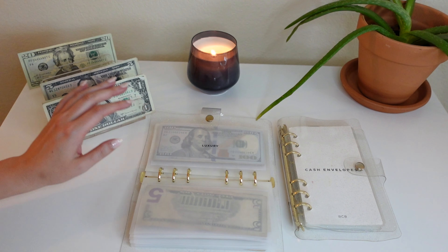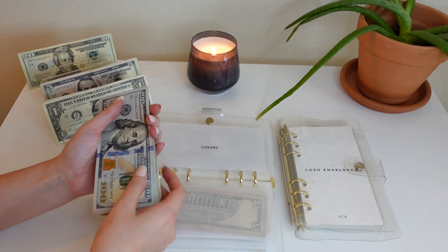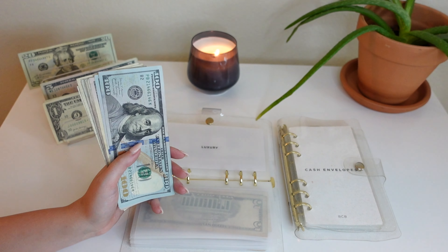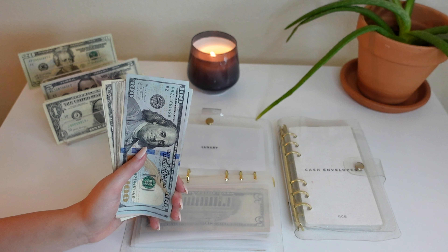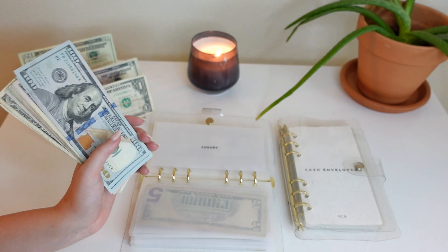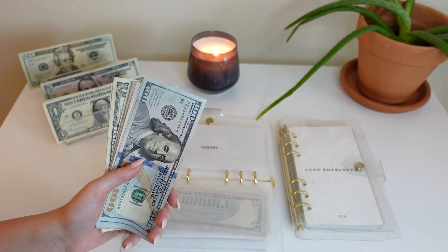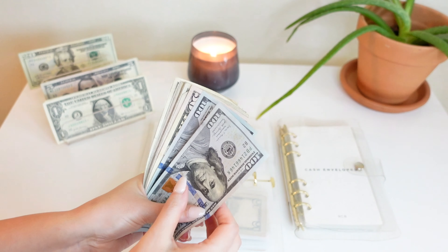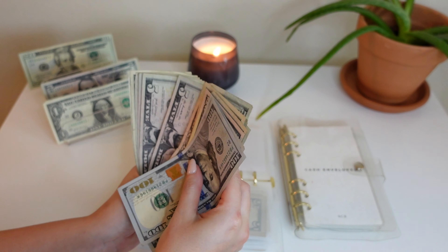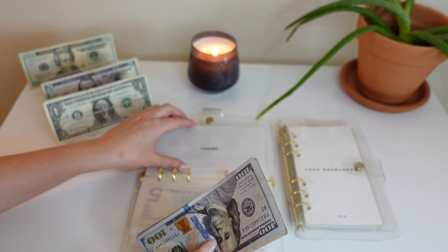Luxury — we're going to be putting $1 in. Every little bit adds up! Are you guys going to be redoing your budget for 2024? I'm just curious what that's looking like. With the move, I feel like it might be worth it to just sit down for a whole Sunday afternoon and get it done — let me know if you guys would like to see that. We have a total of $309 in luxury right now.